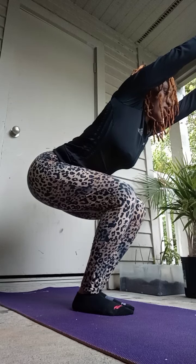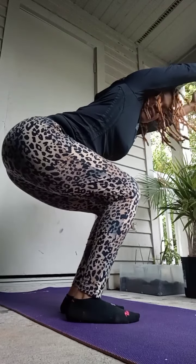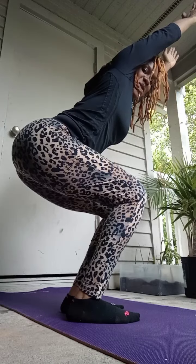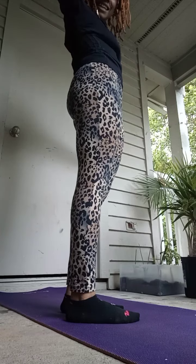your spine, it's not straight, but you can see how we're going here. Like a chair. That's why we call it the chair pose. Okay, so that's two. If you can, try to give me four reps.